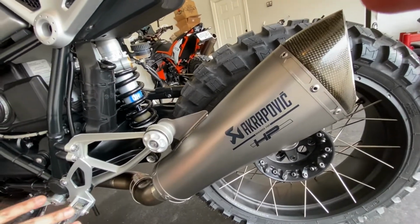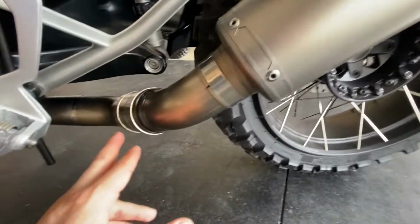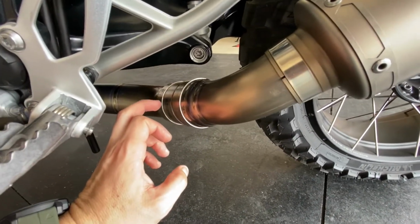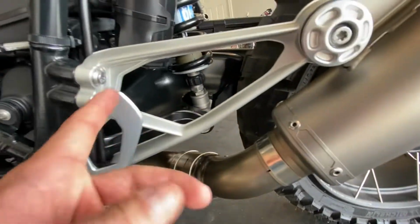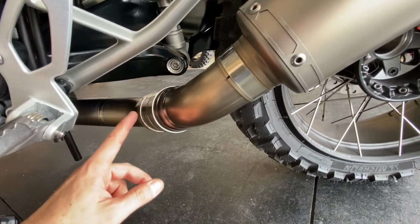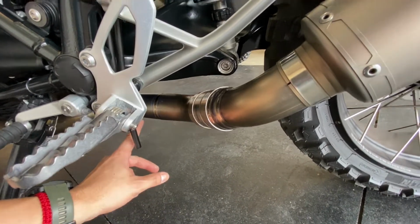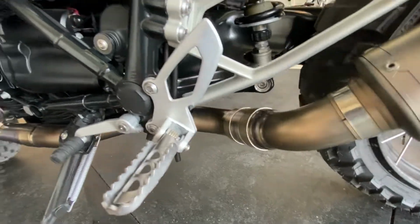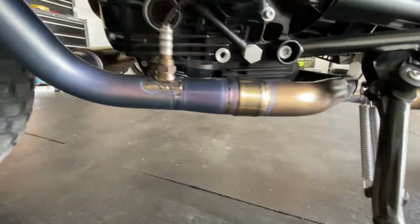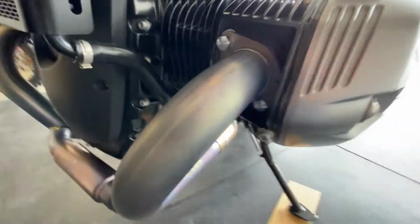I'm going to go forward with other stuff in a minute, because the whole exhaust system on my bike is different. There's a butterfly delete kit, which deletes the butterfly valve, and you have to plug the little switch back into the bike so you don't get an error light. I took that out, and I also have the titanium Akrapovic decat header for the bike. The whole exhaust system is titanium on this bike, and it's decatted, so no catalytic converter.